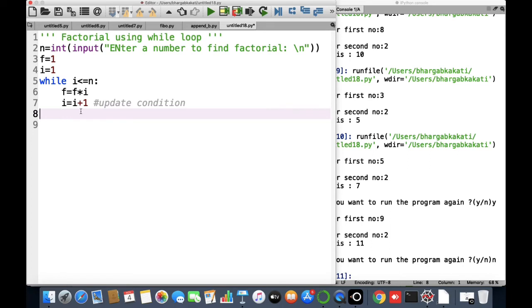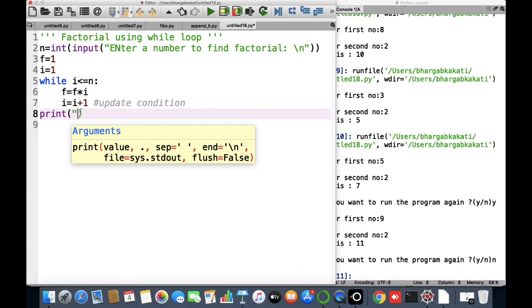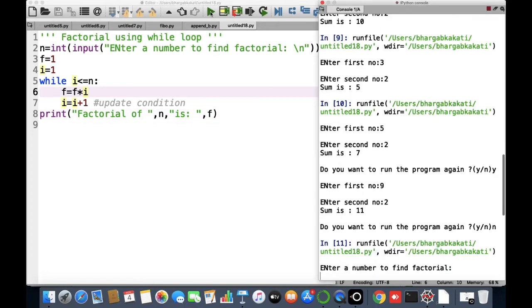Now as I complete, I can display the factorial of the number denoted by the variable n. Where will the final result be stored? The final result will be stored in the variable f. So I'll just write f here, and then let me run it.